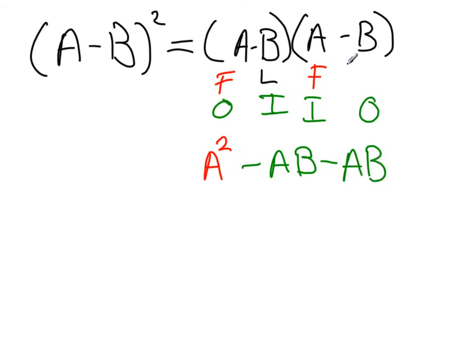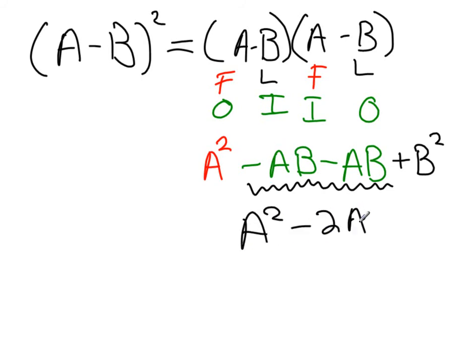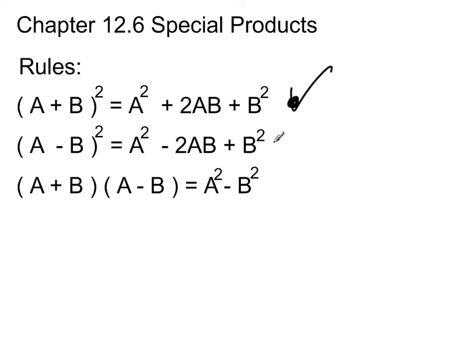And finally, last, we have negative b times negative b. A negative times a negative is a positive. We have the same base, so we add the exponents. Now, looking at those middle terms, the inside terms here, we have negative ab minus ab. So it's like we borrowed $1, and then we borrowed another $1, for a total of $2 borrowed. And there is our formula. Alright, so that takes care of him. And that's exactly what he was.